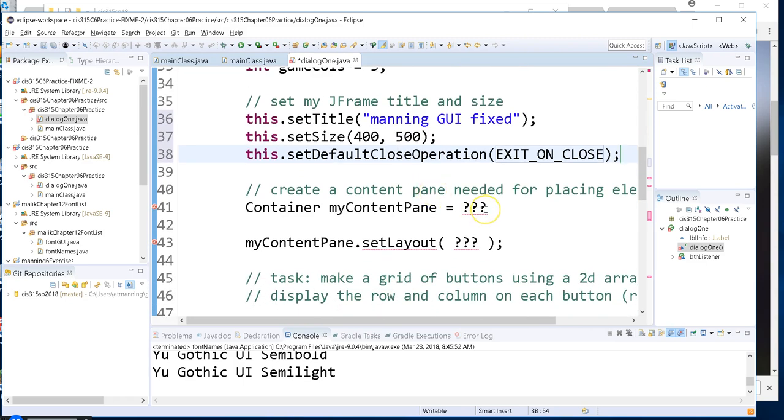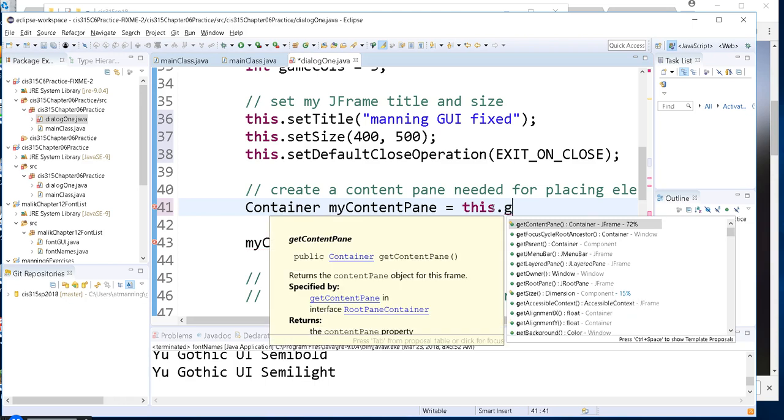Now remember, before I can put elements on the JFrame, I need a content pane. And I've started the line. I know I need a container to get the content. So remember what you need to do here. It has something to do with my frame, so what do I type? This. I know I need to somehow figure out where I can add my elements, and then I do get, and look at that, the first thing showing up there is getContentPane.